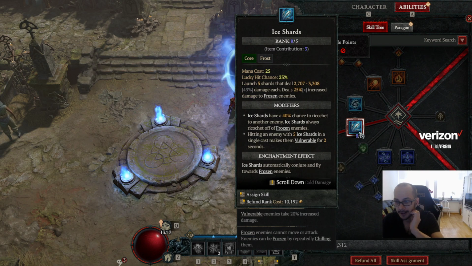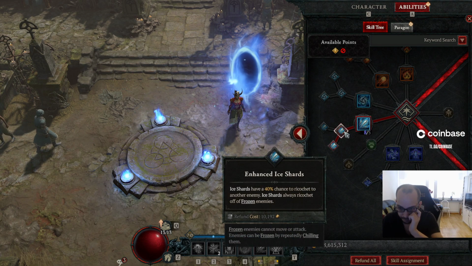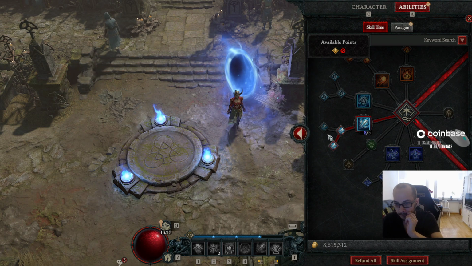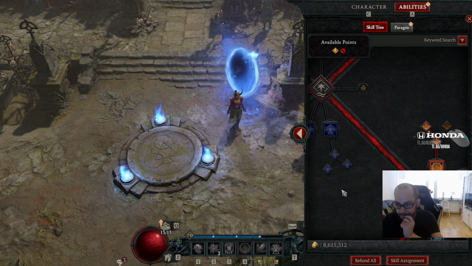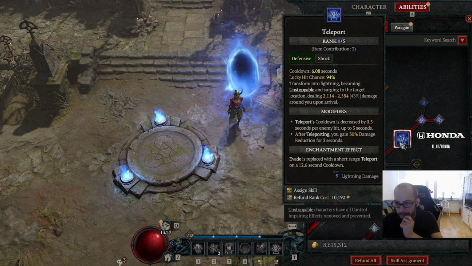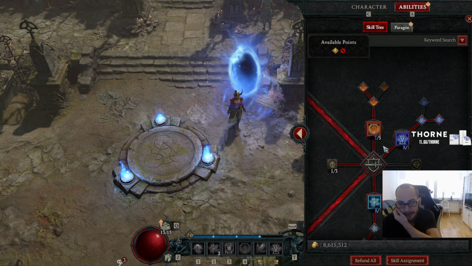We maxed the eye shards, put one into enhanced eye shards, and one into destructive eye shards to make them vulnerable. We have put one, I'm not sure how many I put into, I maxed the teleport actually.